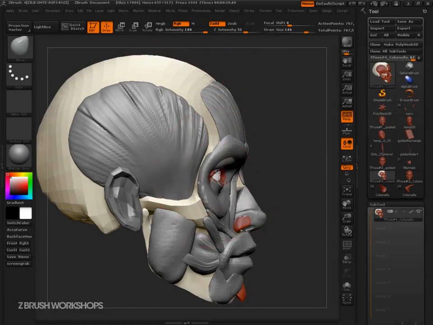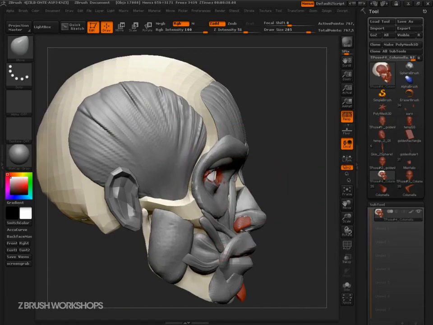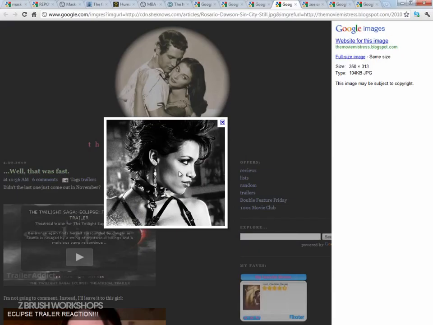Now the eye, something that we kind of have ignored in the other one. I'm going to set those eyes deeper, just pushing back that zygomatic bone.